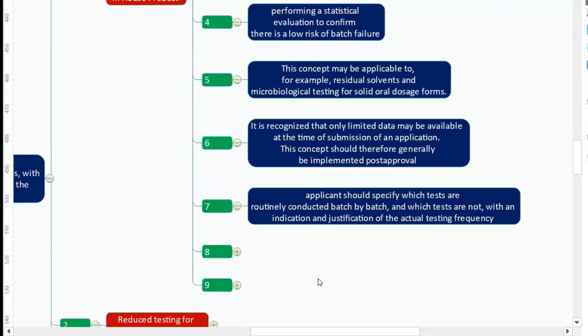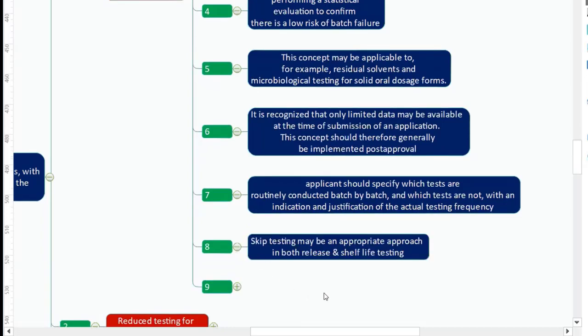So all the details about the number of batches skipped and the number of parameters skipped need to be well explained in your proposal. Now, skip testing may be an appropriate approach in both release and shelf life specification. So it is not only applicable for the release, but you can also consider skip testing for your stability batches.